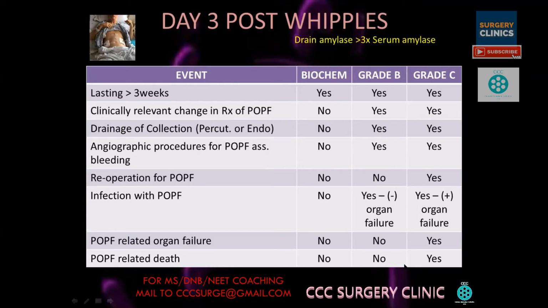Infection: with a post-op pancreatic fistula, no. In a grade B, you might have infection, but there's no organ failure. In a grade C, yes, you have an infection, and this time you have organ failure. So that is the most important distinction between a grade B POPF and a grade C POPF.